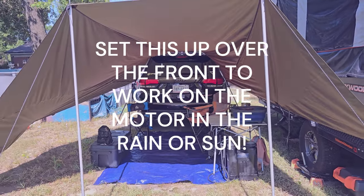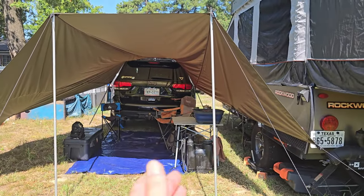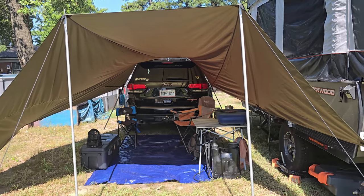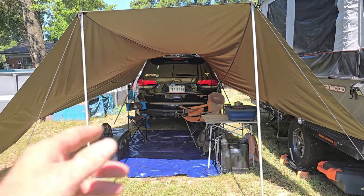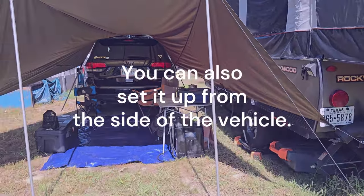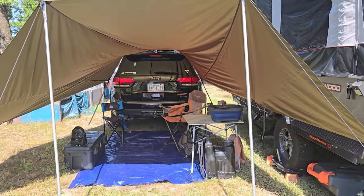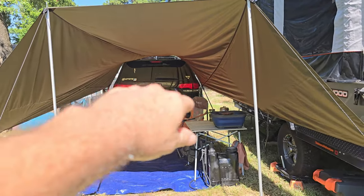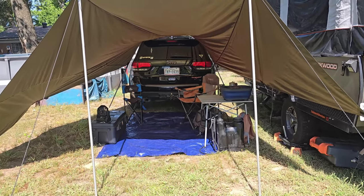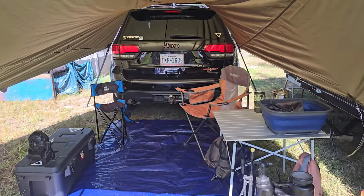But if it starts raining and if the top starts sagging, I can remove this pole here, restretch these cords to where that is my center height over there. And of course, I'll be in a position to where that's actually going to be center of the vehicle the next time I set it up, because I won't have my camper in the way. So I definitely will have that center line center of the vehicle. And then once you have it attached to your vehicle and strapped at the front, you can do whatever you want with these sides and this back end. So that's what makes this so cool. And I mean, it's got some real estate and no matter what, you can get you some shade.